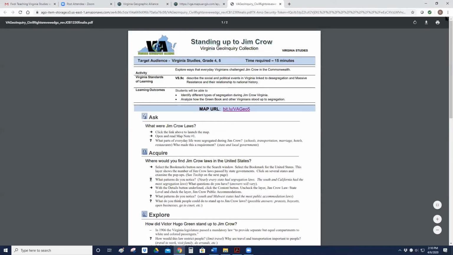I guess you can. So you would download this document, and this is the document for the teacher. It has a link to the map, and I'm going to stop sharing and let Chris walk us through standing up to Jim Crow.